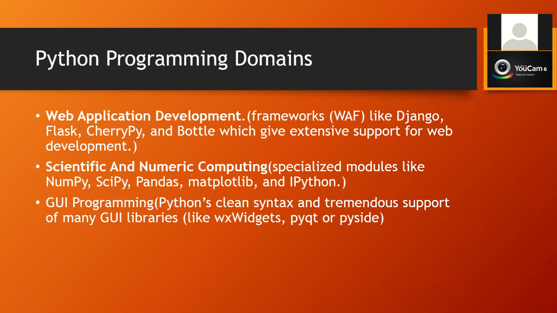Okay, so web applications. Actually, there is a framework called Django, with which you can develop web-based applications in Python. But that is not part of your course. We will do the testing in Selenium, where we will target the web application. But Django is a framework where you can develop web applications in Python. There are others also: CherryPy, Flask, Bottle. So these are basically for web development.